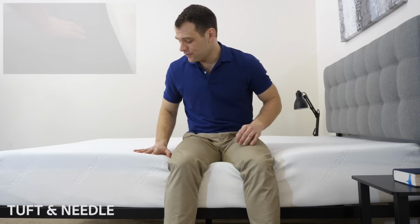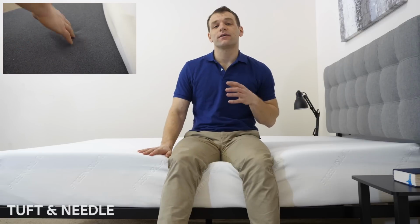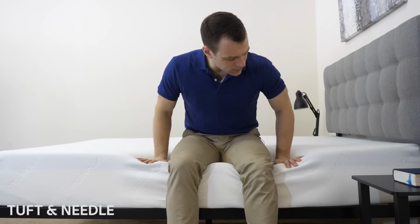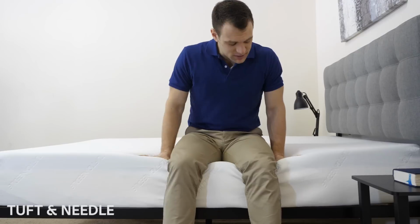Now that we've seen what makes up the mattresses, it's time to get an idea for the feel and firmness of them. So I'm going to start by pressing into the cover of the Tuft Needle. The first layer I'm interacting with is just that comfort layer, the Tuft Needle proprietary foam. It's got kind of a medium firmness to it in my opinion. It's got some good quick response to pressure, so as I add a little bit more pressure, you start to see some of the bounce and support of that layer.